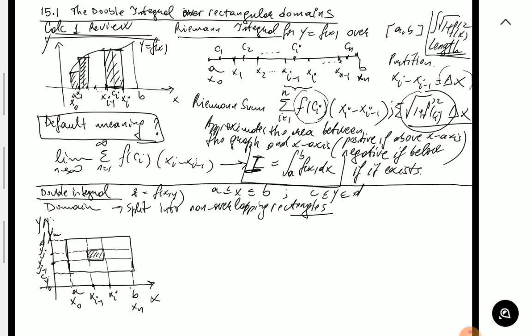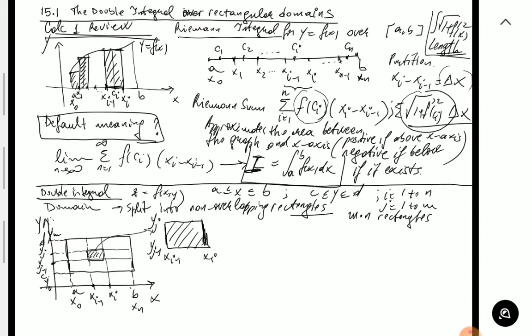Here the notation is kind of tedious if you think about it, right? Because if we take this apart just to see it better, this typical piece sits between the x points xi minus 1, xi, and yj minus 1, yj. The index i goes from 1 to n, j from 1 to m. So altogether, if I make this partition, I'm going to have m times n little rectangles that form the domain.